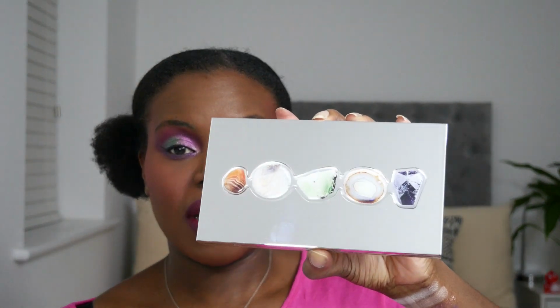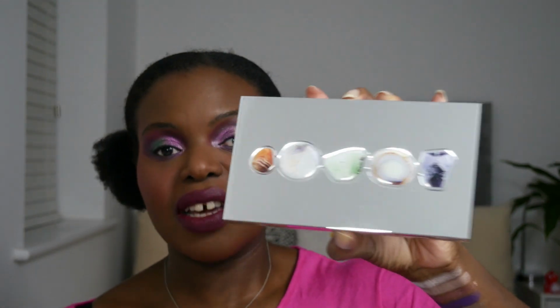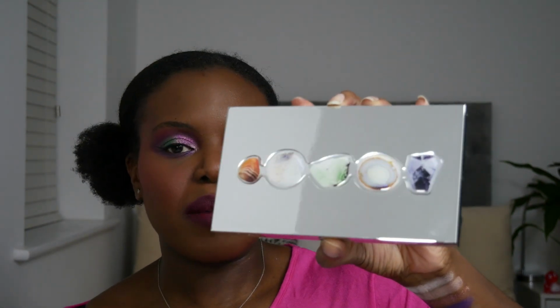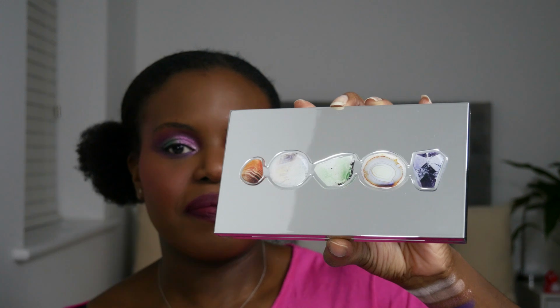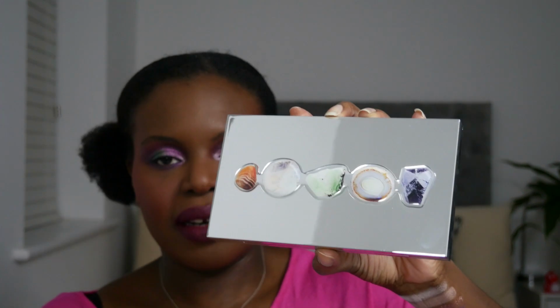And I'm keeping an eye out for the next one to see what they bring out this year, because I've already set aside the money, because I'm cute. I think I might get this. Well, not this, because you can't get this, but Byredo's £18 palette that they're going to be releasing this year. March, April time, I'm going to be keeping my eyes peeled.